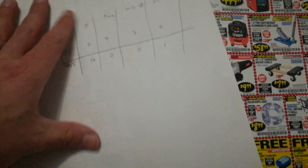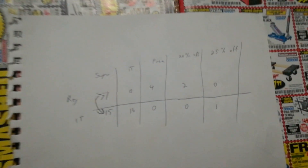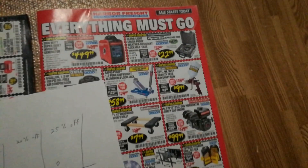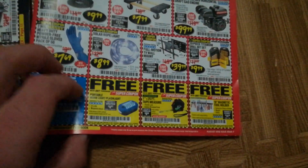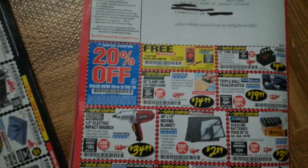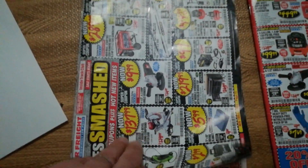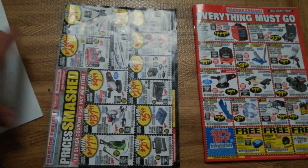I personally don't find a whole lot of benefit out of the Inside Track Club coupons. On free coupons: you get four free coupons in the regular catalog — I'll show you what they are, kind of the ones you'd normally expect. You get zero free coupons in the Inside Track Club catalog — no free coupons at all for being a premium member.